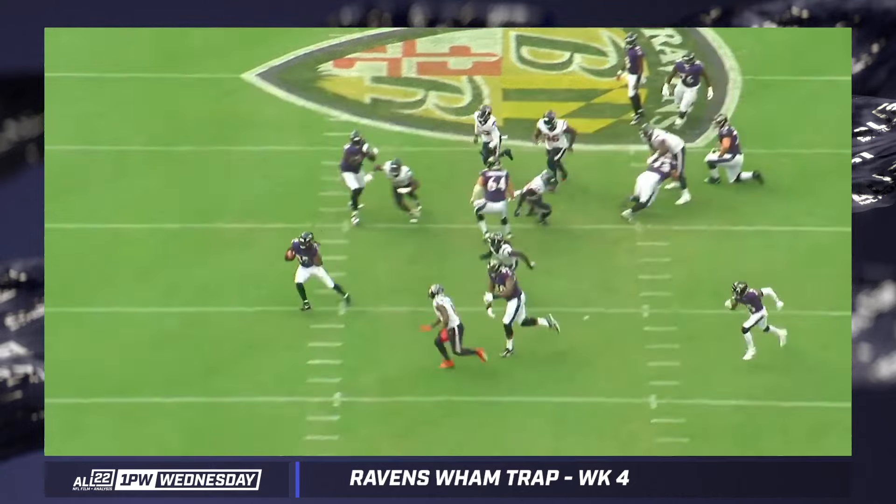All-22 angle. Why did we have this half-man advantage to the top side? The Ravens have 5.5 and the Bills have 6 — why? Because we have twins down here and it's 11 personnel. So the corner is on the field for the Bills; the nickel defender is set to the field because there's twins down there. Strong safety, free safety — field-side inside linebacker, that's your four. Defensive tackle, five. Defensive end, six. So they are half a man up — the Bills — to the field, and half a man down to the boundary. Perfect call to take advantage of that alignment against that specific formation on the first play of the game.